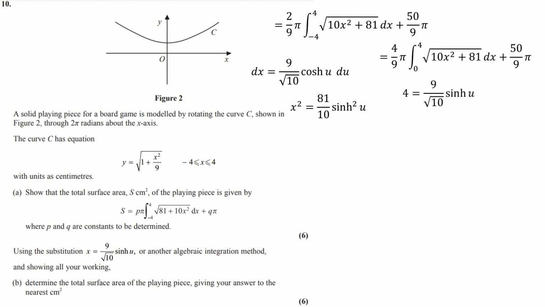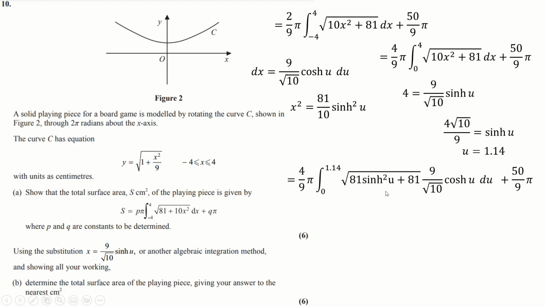Now, this here is me just trying to change this limit. Now, you can just times by root 10 divided by 9, I guess. And arcsinh is something you can do in a calculator, so you can just find that is roughly this. Arcsinh of 0 is just 0, so that's fine. That can just go away. And we eventually, after all of that, just end up with this here. So that's me replacing all of that.